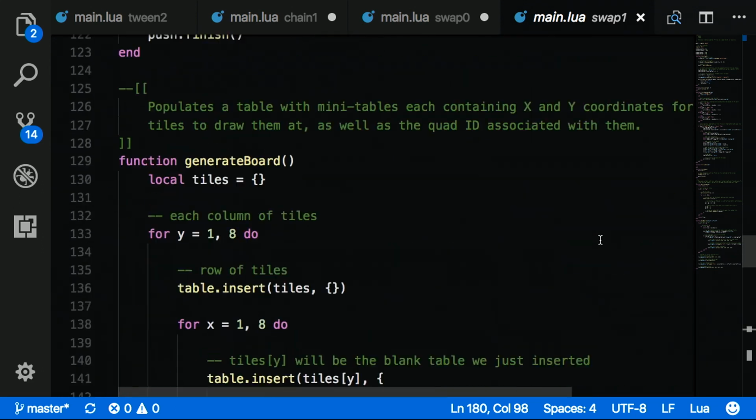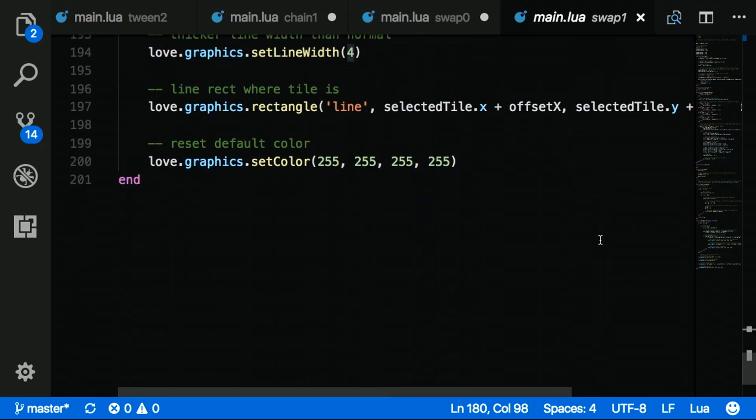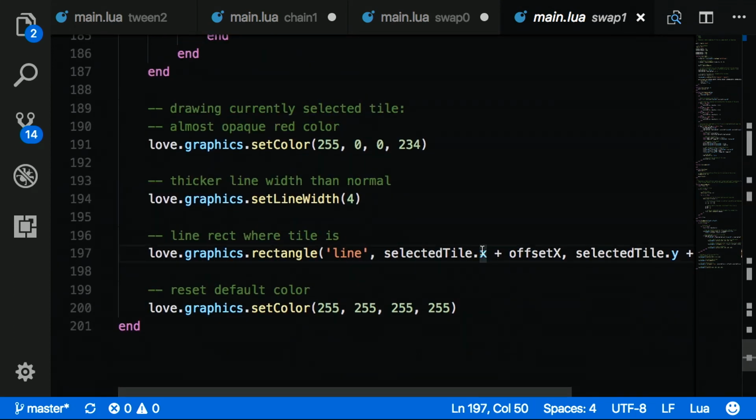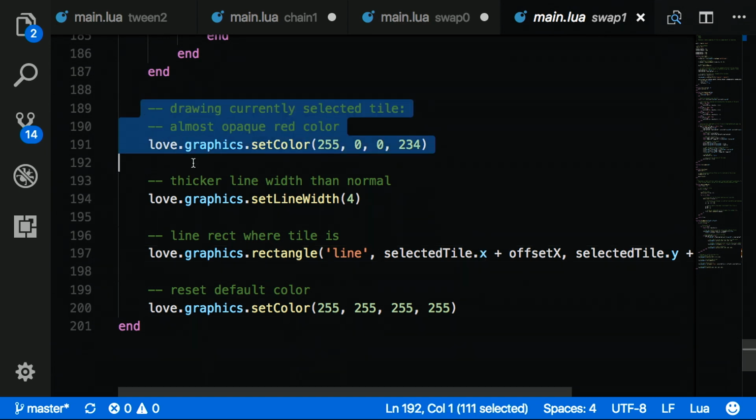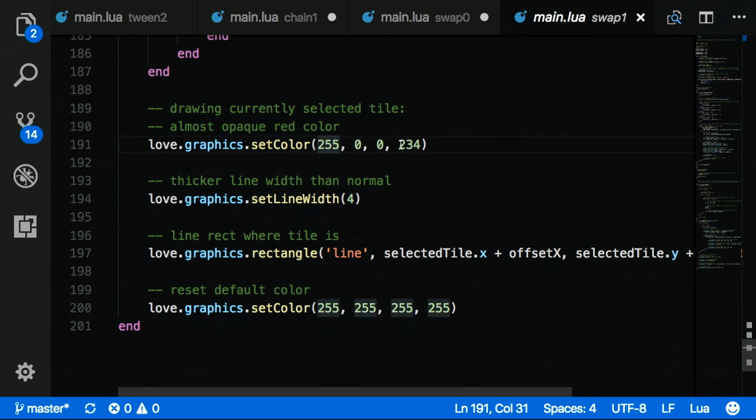There is also a selected tile, and a selected tile is just draw a rectangle. Same thing, but it's a line this time. And there's always going to be a selected tile no matter what, so we're always going to draw it here at the end of our render function. It's just 255, 234 for the opacity, so that it's kind of transparent, but not super transparent. Set line width to 4, so that it's not a very thin rectangle.